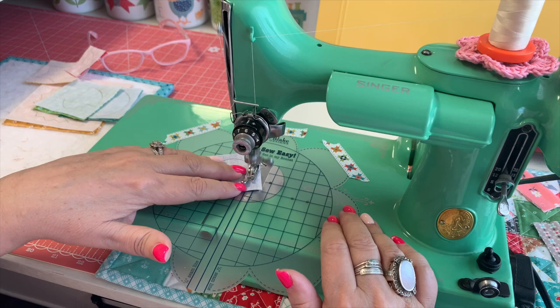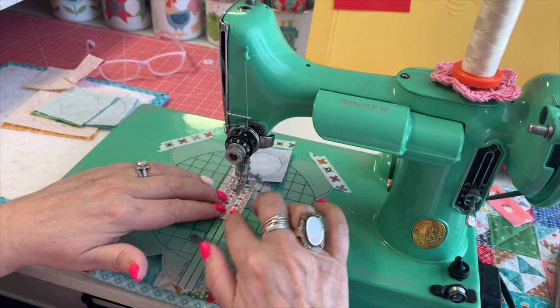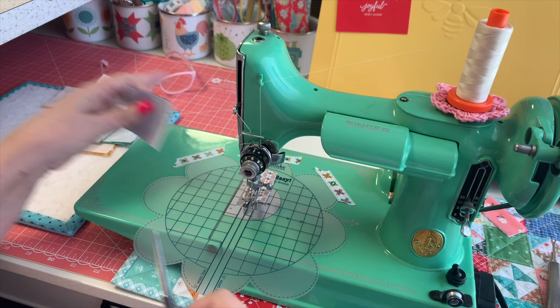Okay, so when that shape is finished, I'll just sew right off of it and sew onto a scrap piece of fabric, just to keep things nice and neat, to save me from having to trim thread tails and having thread tails all over the place.